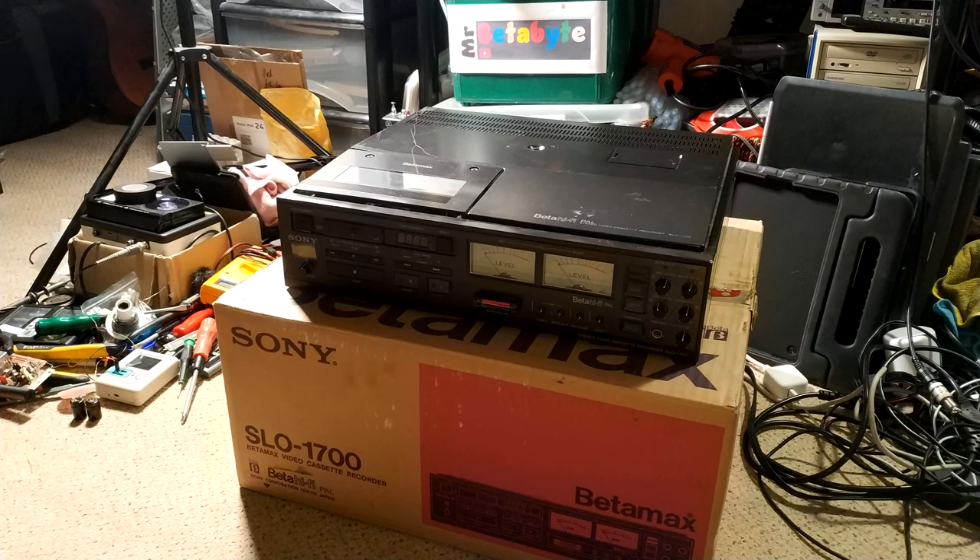The machine we're looking at today is a brand new old stock machine still in its box, and it's not the one you can see in front of you — it is actually in the box. The one on top I bought quite recently on eBay and it does have numerous issues. It looks as if it's very high hours and we're going to have a lot of fun running through all the issues, cleaning it up, basically refurbishing it as far as the electronics goes. That's going to be in a future video, but yeah, we're going to look at this new old stock SLO 1700.